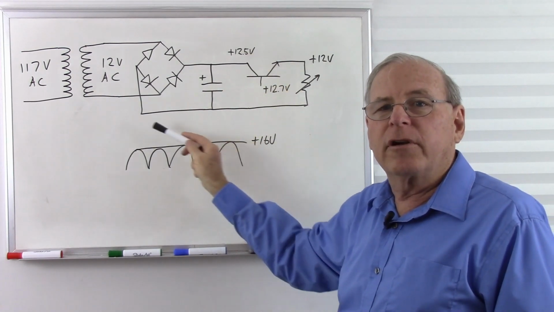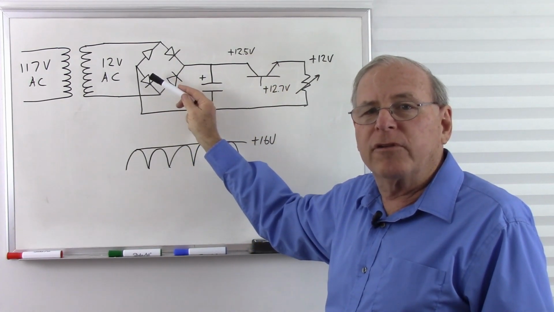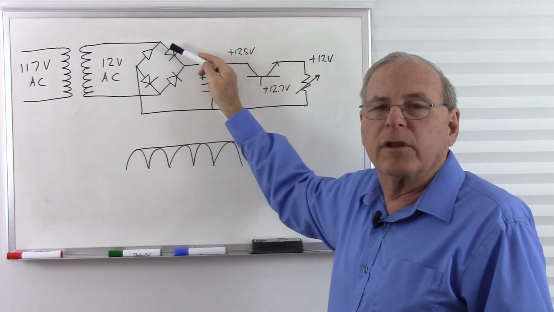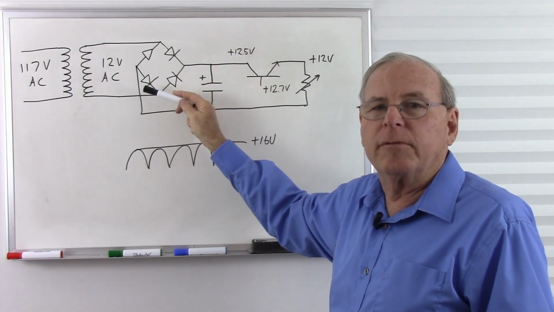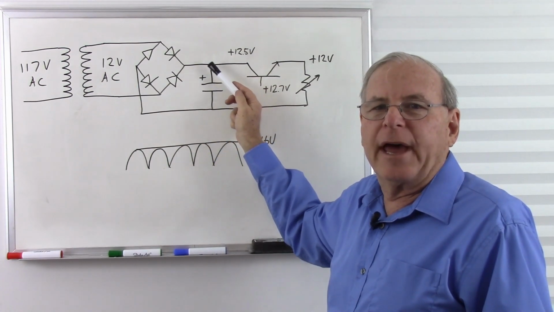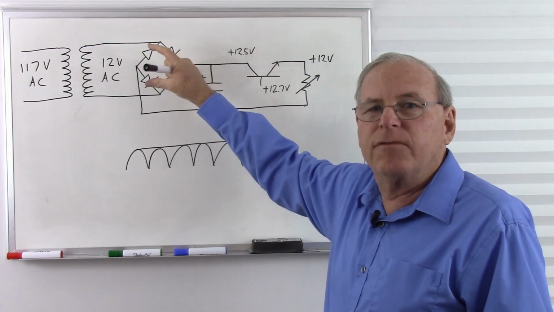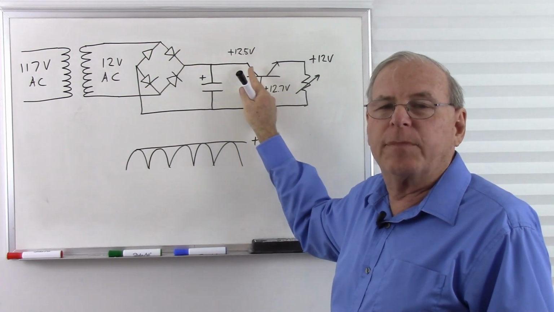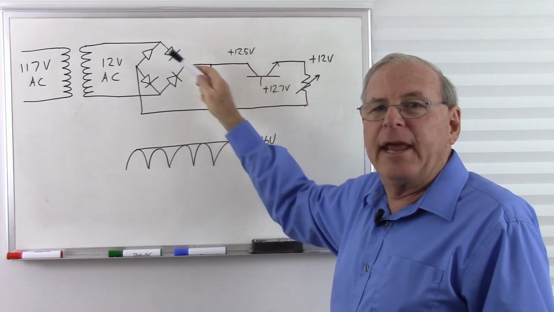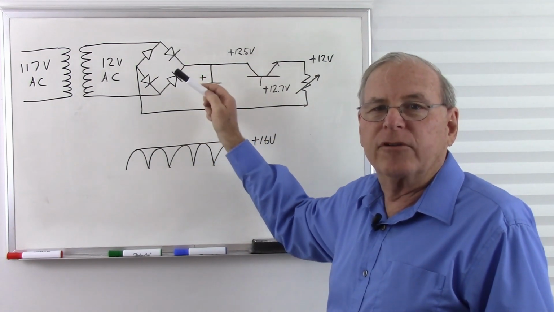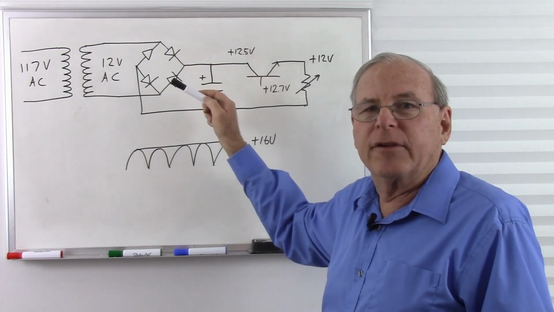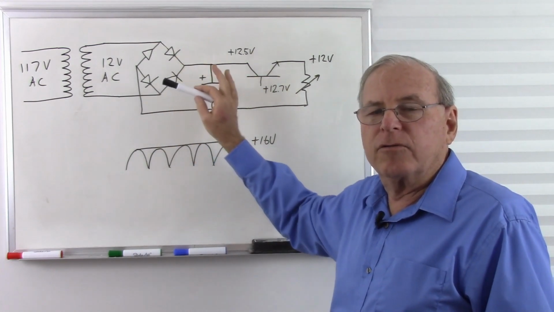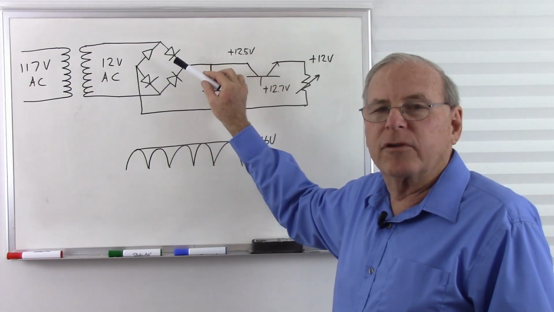After going through the circuit, the current then goes through this diode, which takes about another 0.7 of a volt. So we lose 0.7 of a volt at the top, lose 0.7 of a volt at the bottom, so we lose about 1.5 volts. So starting at 16 volts across the transformer, we are down to about 14.5 volts by the time we get here. And on the negative half of the cycle, it works the same. We just go through this diode and this diode instead. So positive half, negative half, and we lose about 1.5 volts across the rectifier.